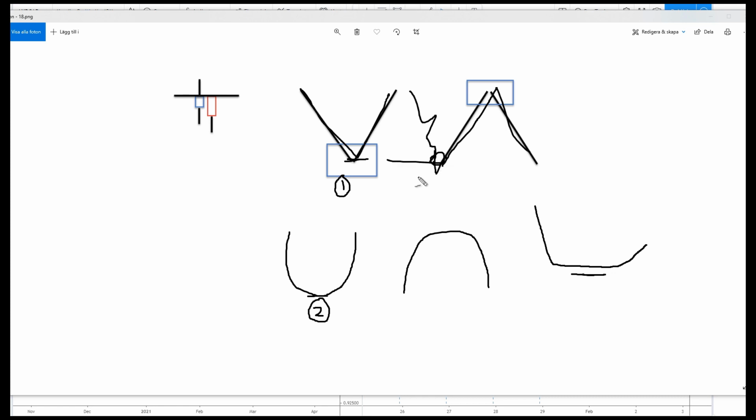Even if we breach it, those are golden for an opposing move. In this case, first and foremost, you are looking for a long opportunity. If price is selling off and you are waiting for price to breach that level, then this becomes a super level for a potential shorting opportunity. And this is one of the biggest mistakes we make: we wait for levels that are not valid.